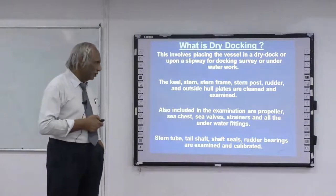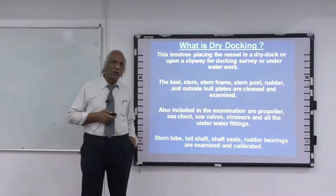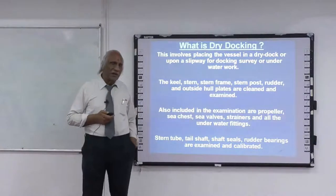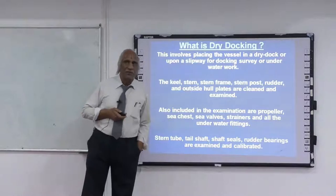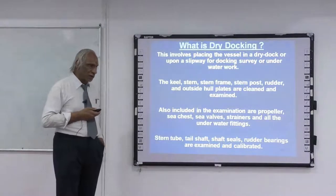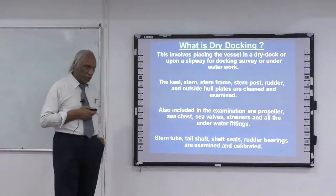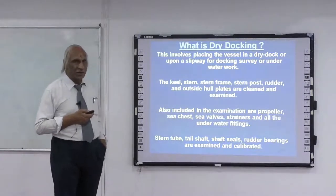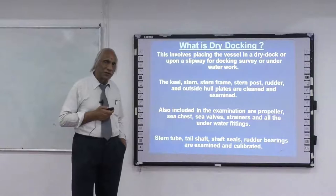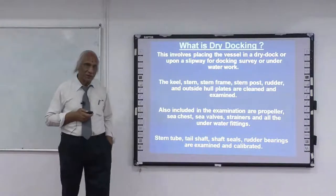So first of all, dry docking of a ship is very similar to a car going to a petrol pump station for under-chassis cleaning and then painting it with an anti-rust coat of paint. Same thing we do for the ship. Every 2.5 years, the ship is supposed to dry dock. In a period of 5 years, she has to complete 2 dry dockings. Supposing you do the first dry docking after 3 years, you cannot avoid dry docking the ship after the next 2 years have elapsed. So within the five years period, we have to complete the dry docking operation of a ship.